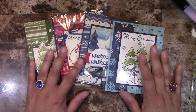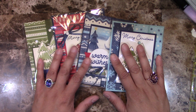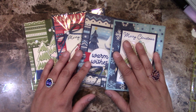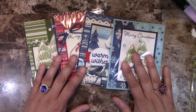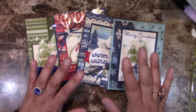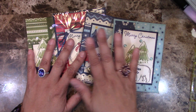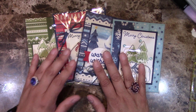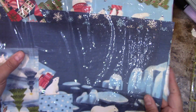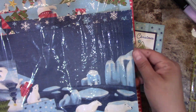Let's talk about what is included in this one. This is the third one — we still have two more to go, and when you take all five classes, you have 60 cards ready to go for the holidays. Option one is for those of you who want to get the make-and-take kit, which comes with materials for 12 cards — three of each of the four different designs. It also comes with half a pack of the Very Christmas designer paper, which is just adorable, as you can see here.